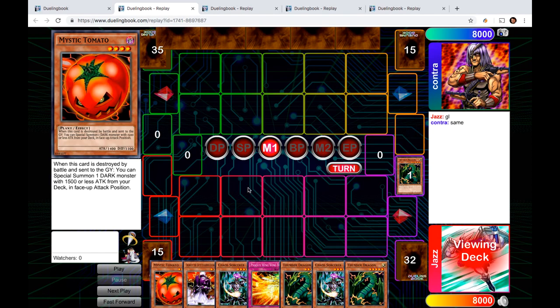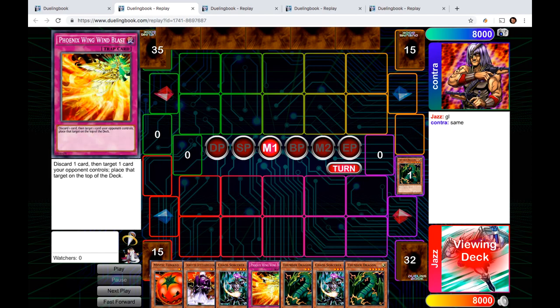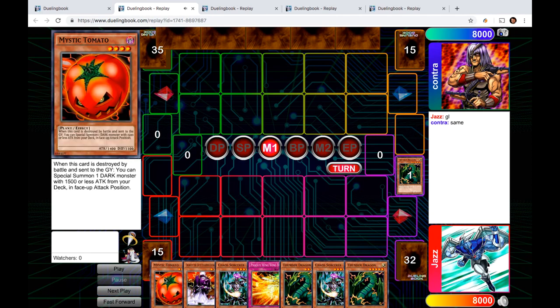Another thing you'll notice that makes this deck a little brickier in the opening game is these discard traps, and even a spell like Card Destruction. You don't really want to use that turn 1 until you have it set up. So that can make the deck kind of awkward and slow. Mystic Tomato provides a lot of stability in the early game.